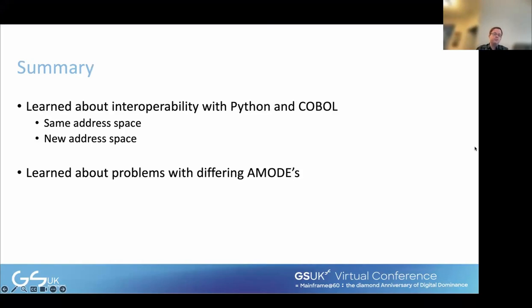So let's just recap. Today I've covered the topic of how you do interoperability between Python and COBOL. We've looked at quite a few different scenarios, and gone over lots of examples and a few concepts. But the one thing I wanted to get across to you is that all these things are possible, and how you can do them. You may not need this right away, but you can refer back to this presentation, the slides, or the GitHub code. And if you need to do this, you can.